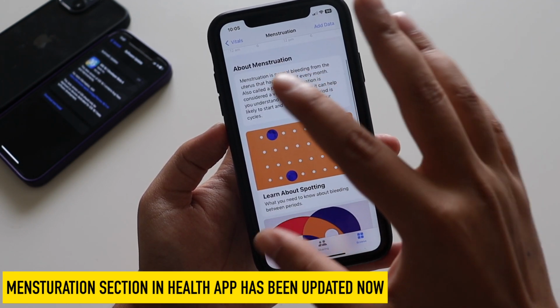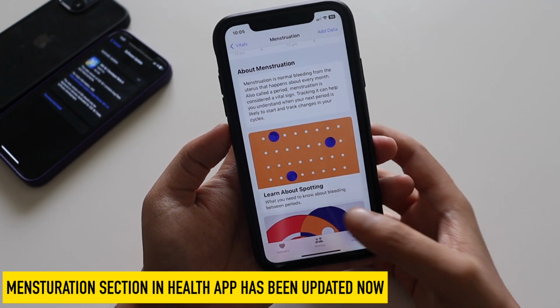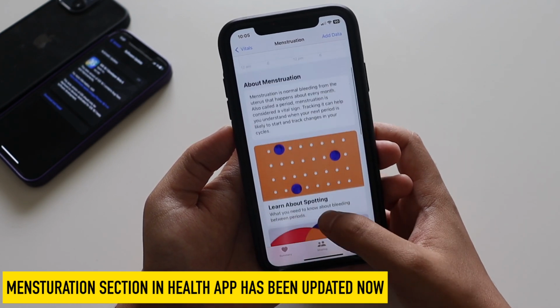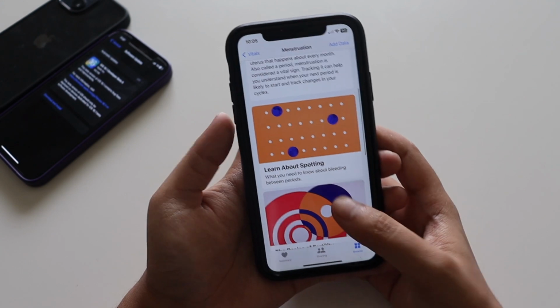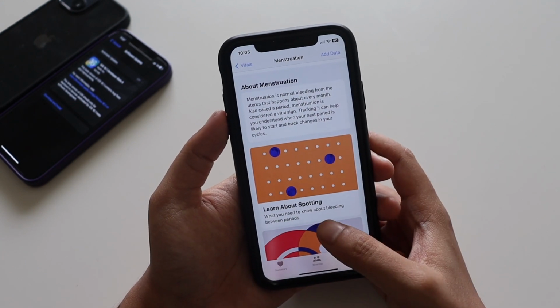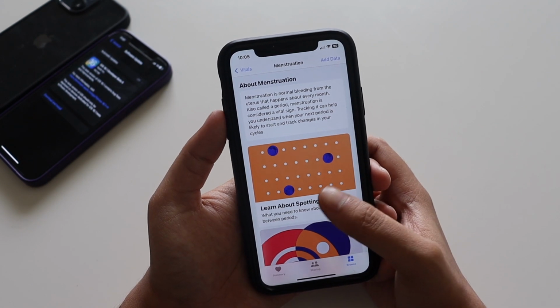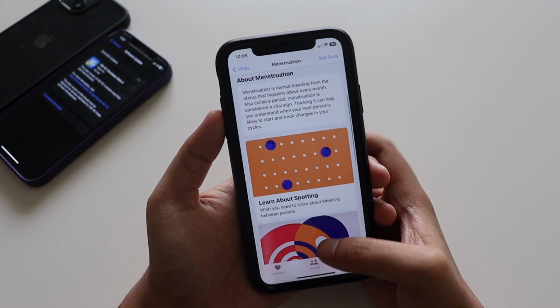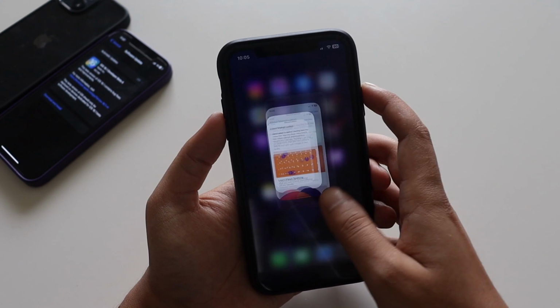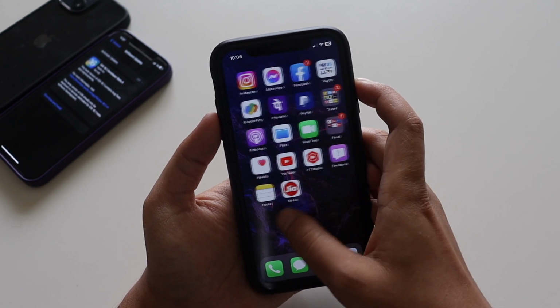So the beta 4 has different articles that give you more information about this topic. You can check with the beta 3. The beta 3 graphic looks a little different. The topics were chosen from a different article, but this one is the updated one. So that's the new thing about this one.